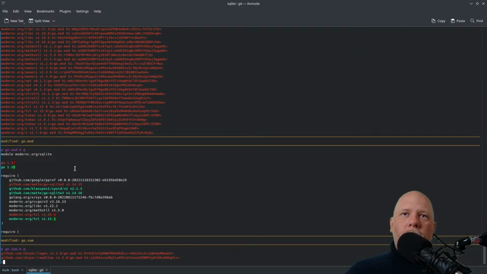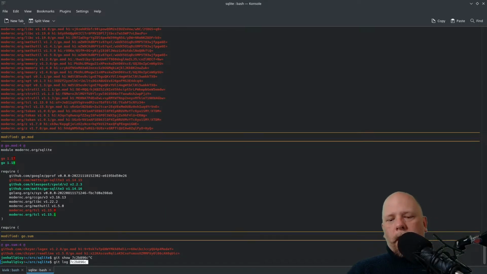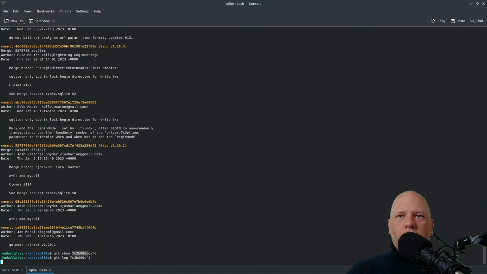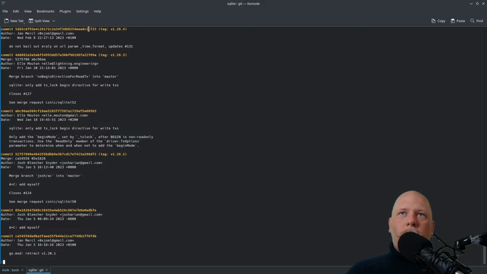Anyway, here's what I want. 1.17. Alright, so git log, blah, blah, blah. What I want to do is search GitHub, or GitLab, for that commit, and see the one before that. I guess I could just search. Okay, here, I don't have to search.